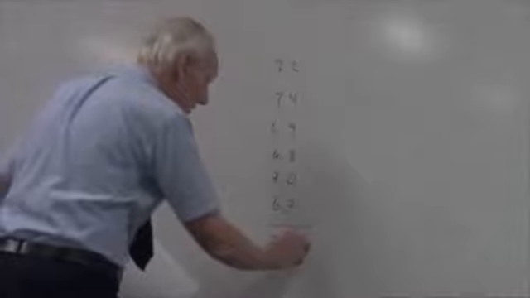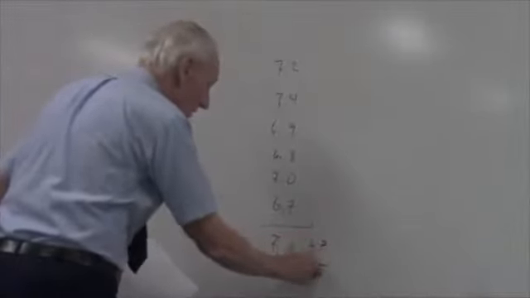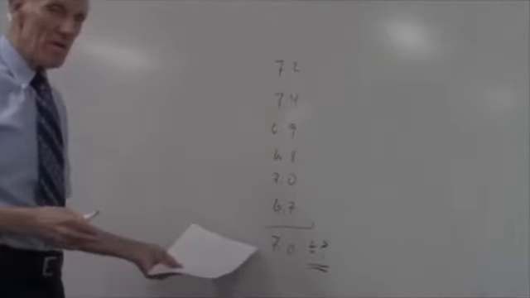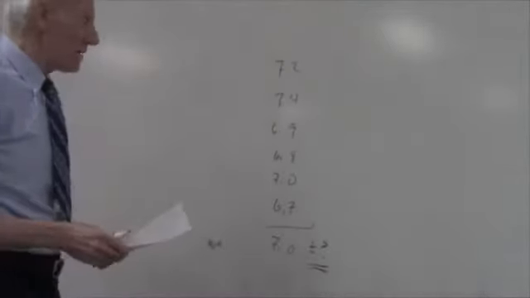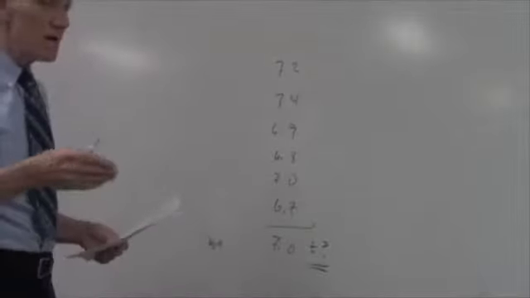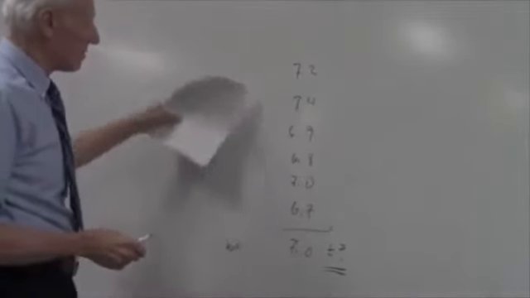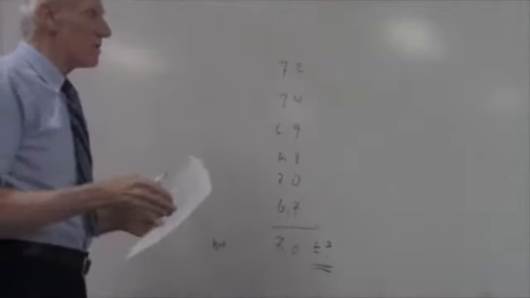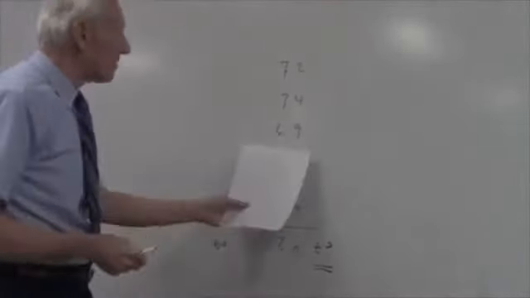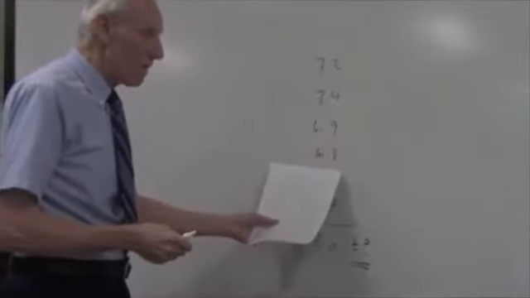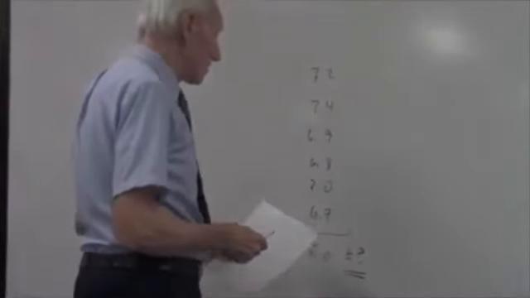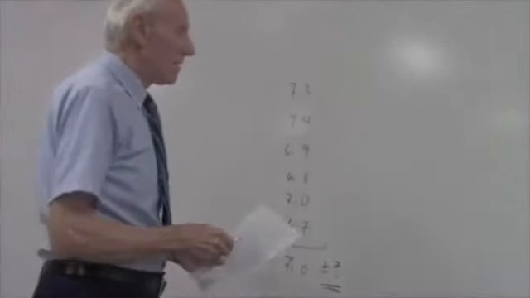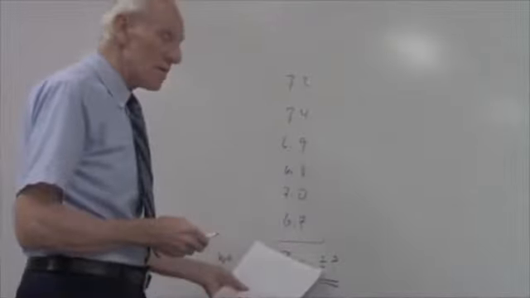But what we need to know now is how big of an error does this number have? How big of a random error does that number have? Well, there's two ways to do this, and these 6 values kind of is on the borderline between one or the other ways to use. If you only have 3 or 4 readings, for sure, you have to simply use the maximum deviation method of reporting this uncertainty, this error here.